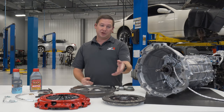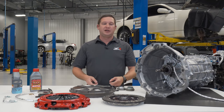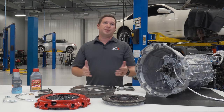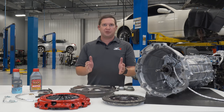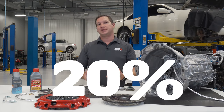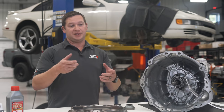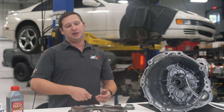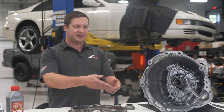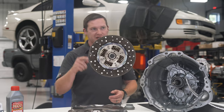One of our favorite things: solid discs are a lot lighter. Even in the largest size we're saving about 15% over a sprung hub disc from the factory, and in our smaller, more compact size you're saving about 20%. What that means is you've got mass — just like a vehicle traveling down the road — and when you leave that vehicle at 7,200 RPMs the disc is still spinning and has momentum.